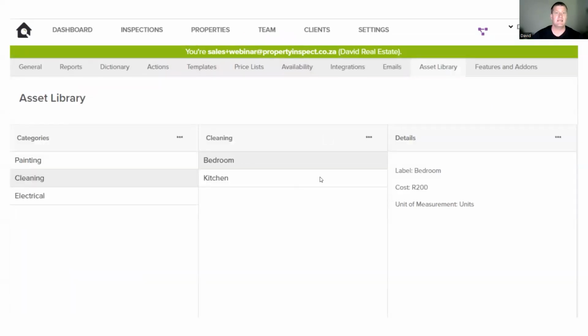Right, here we can see that if you would like to streamline the tenant recoveries process, you can preload a list of predetermined costs. And when the building manager or inspector is performing the inspection, they would be able to select the quantity and the item, and automatically the RAND value will be added.